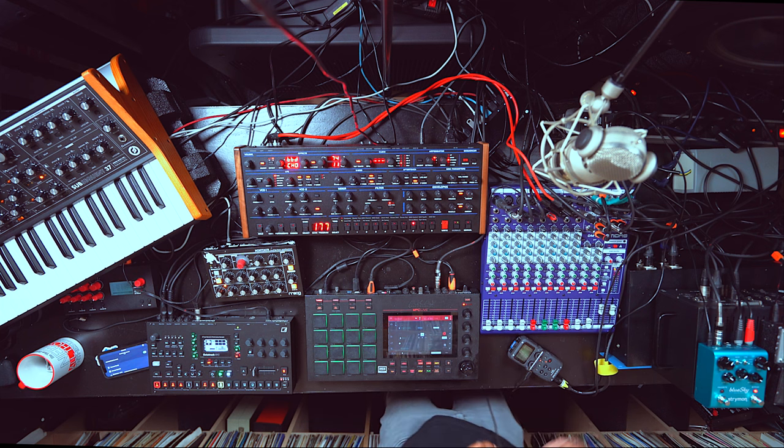I'll probably tweak it so you can hear what my setting for the kick drum is here. And then there's a little bit of compression that I'm going to stick on the kick as well, to just condense it down a little bit. So I'll turn it off and on, and then you'll hear what's going on.